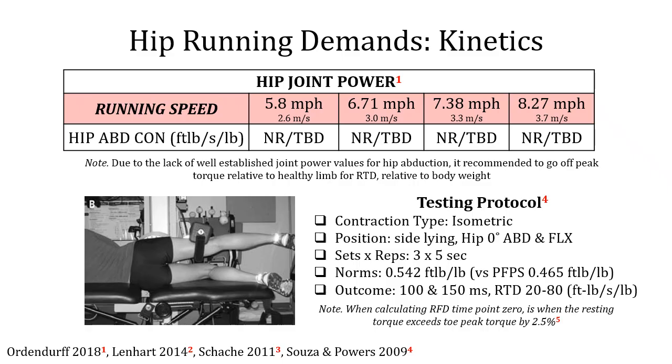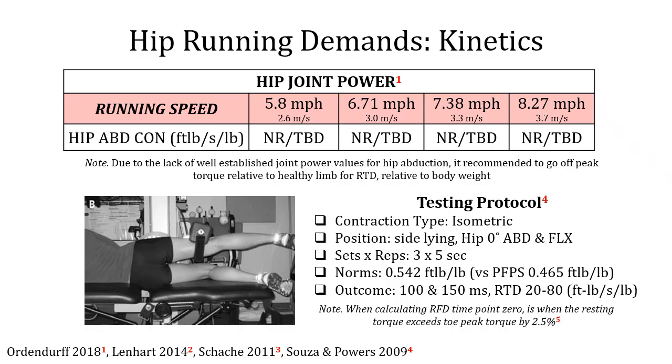Okay, and then if we look at the hip joint power in the frontal plane. Unfortunately, we don't have good data here in regards to the rate of force development that is necessary, or that has been described by Orendurff in 2018 at the different running speeds. This being said, we can look at limb symmetry indices as a surrogate, and we can also look at the normative values that were tested, again, by Powers et al., where they looked at the foot-pounds per pound of body weight.